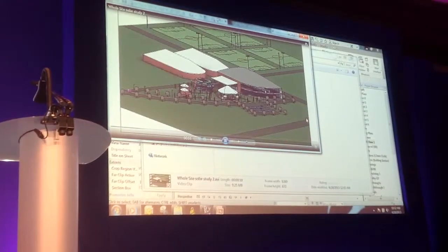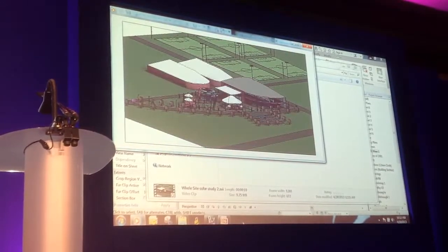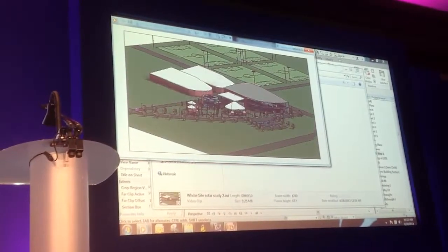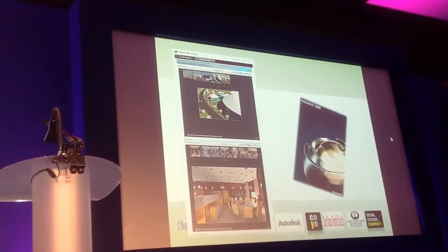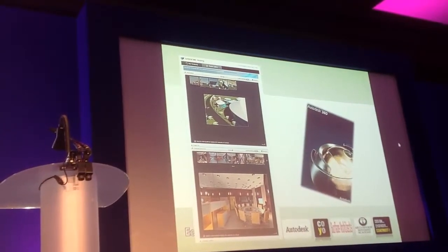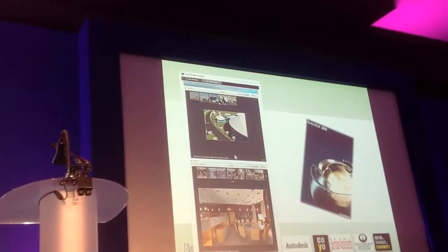Here is a video of our solar study that we produced. You can see there are issues with shadows being cast over the classrooms. This is something we plan to address as we develop the site. Here are some images that we rendered in the cloud. Using the cloud to do this meant that our resources were freed up for development work and we weren't waiting for renderings to complete before we could move on.